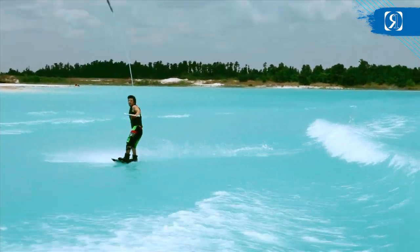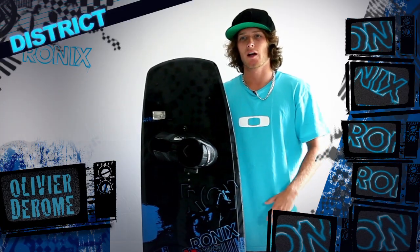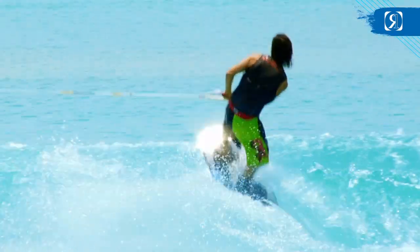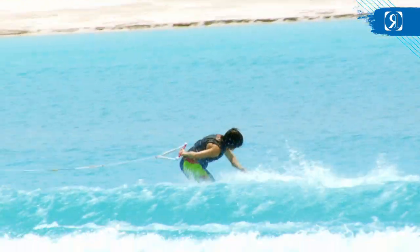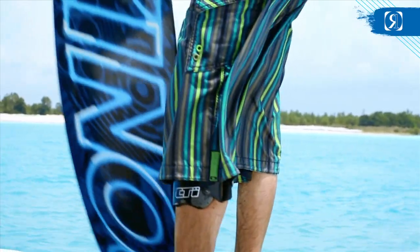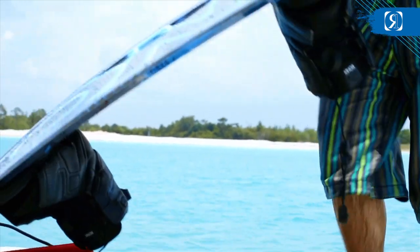My first ride on the production model was quite interesting. I didn't have to really get used to the board. It kind of got used to my riding. I didn't have to figure out how I was going to edge and the speed and all. I just had to do my own thing, and the board followed me through everything.